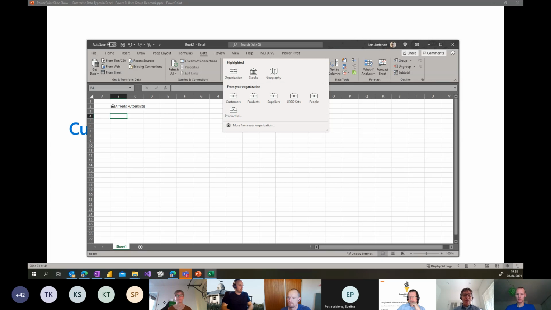So that includes if you have data that includes geo tags in there. And of course, the built-in data types like geography have some of that information already in them.